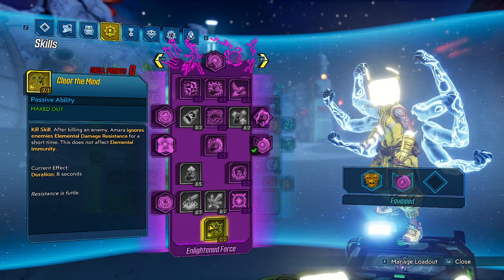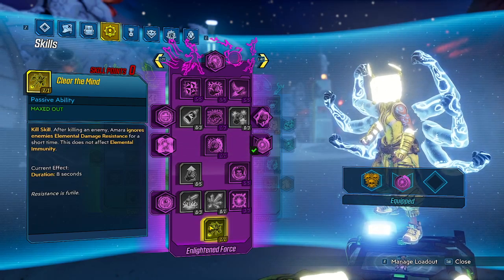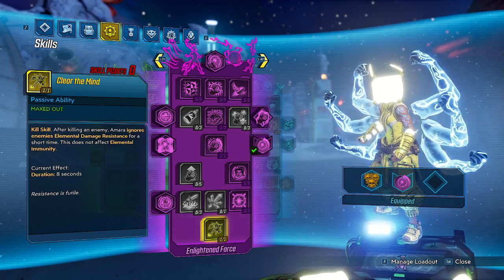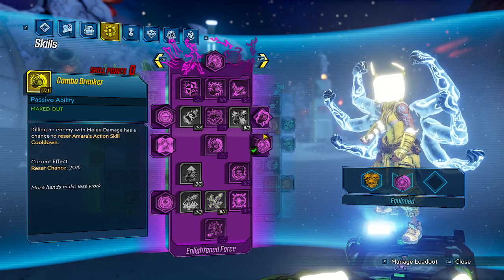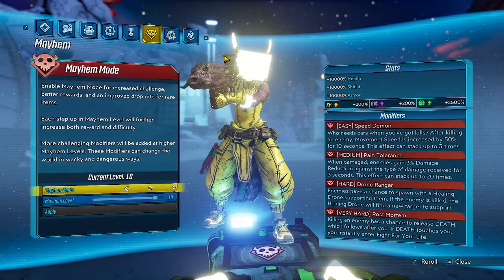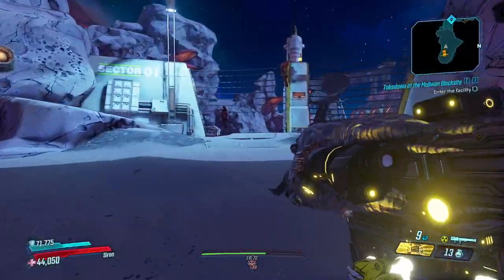We deal the normal 100% of the damage dealt on armor. And for our action skill augment, we're going to be doing Expedite. And we're running Mayhem 10 with Speed Demon, Pain Tolerance, Drone Ranger, and Postmortem.